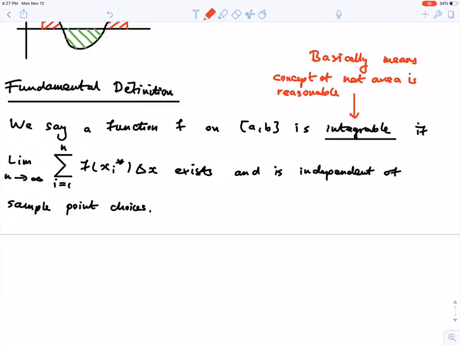There are functions which are completely insane and there's no easy way to think about areas. I think I maybe talked about one last time. If you take, say, a function which is defined to be 0 on rational numbers and 1 on irrational numbers, that's such a bonkers discontinuous function. This limit wouldn't really make sense, right? And neither would the concept of area, because it's such a weird, completely impossible to graph function.